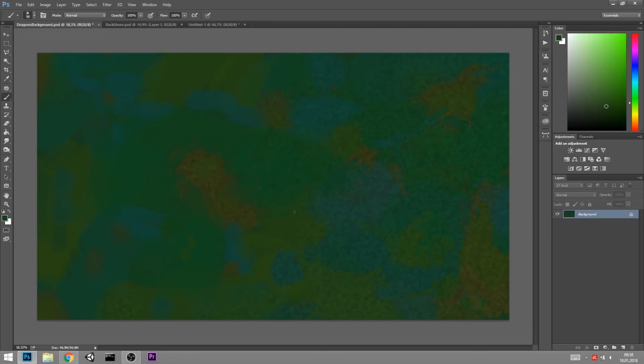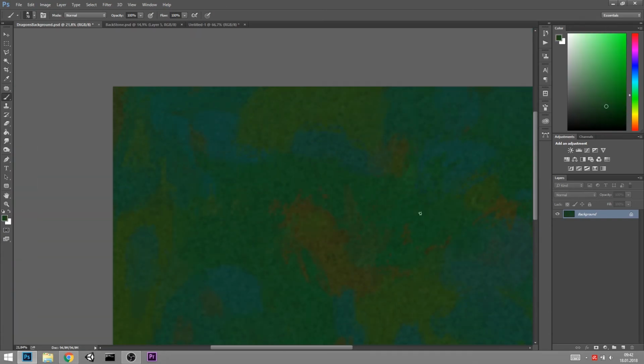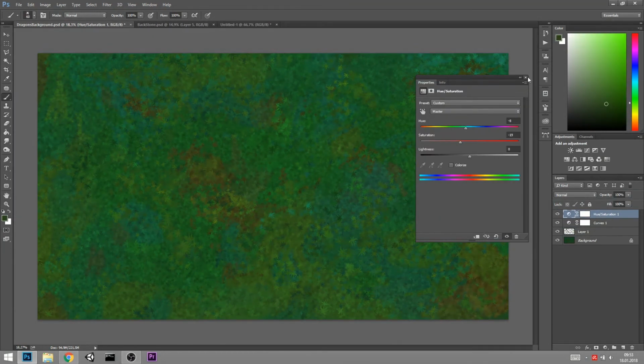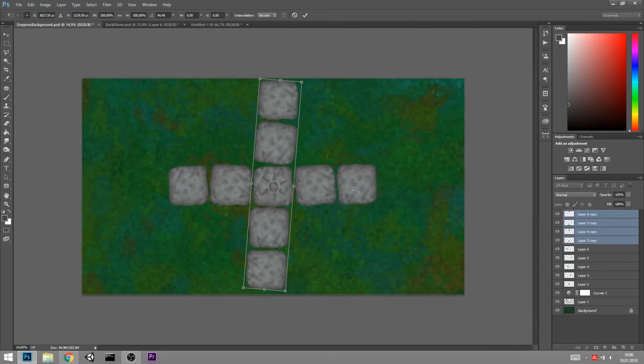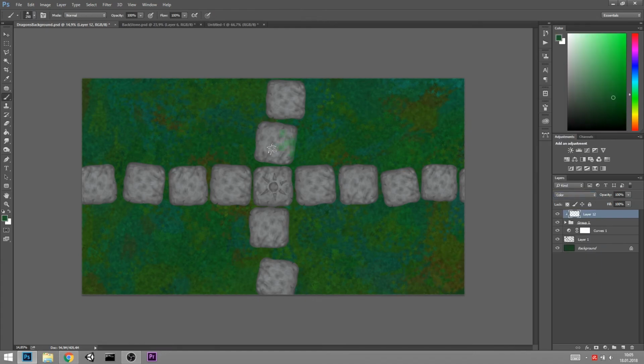What I did so far is I created some sort of magical stone thingy that I want to build into the background, and I also drew the background with a custom brush. I wanted it to look like a magical grass texture with some old stones buried underneath. So that's what I tried to do here. Growing a bit of grass over the stones.